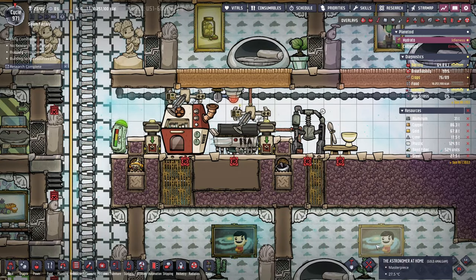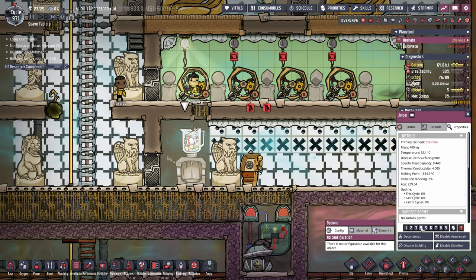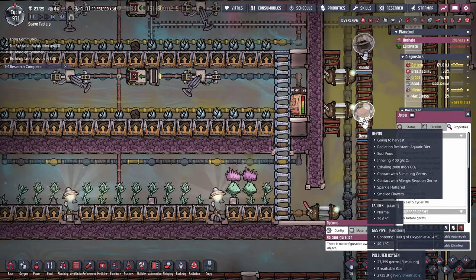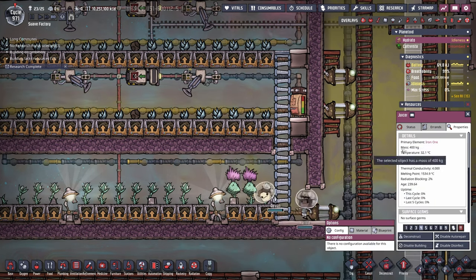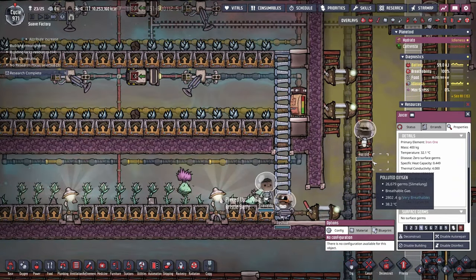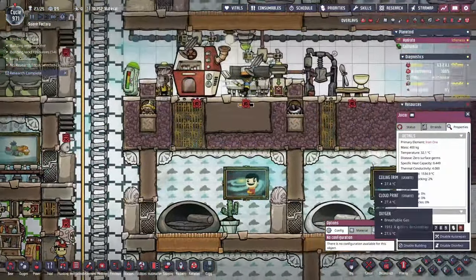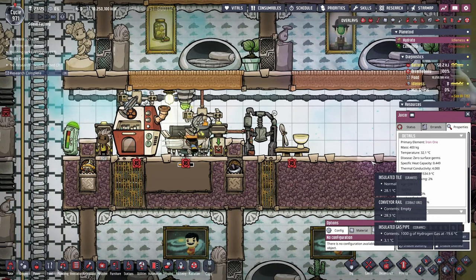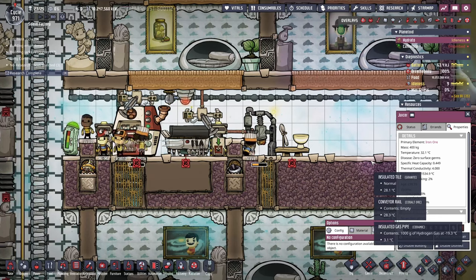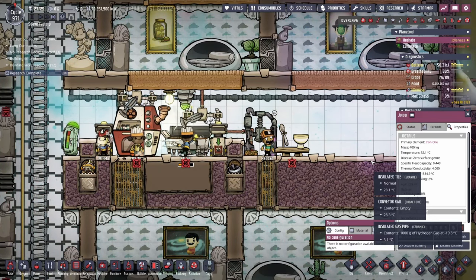I think this is taking too long. I bet it's gone to the juicer. Damn it. Ah, yes, the juicer is full. Excellent. Our first load of berry sludge.